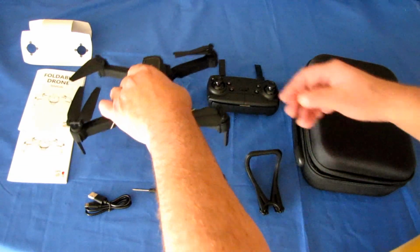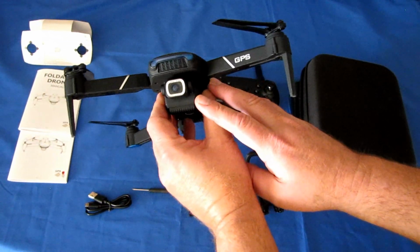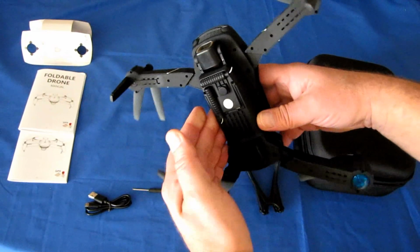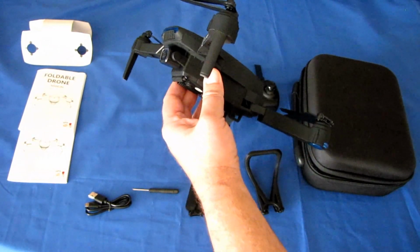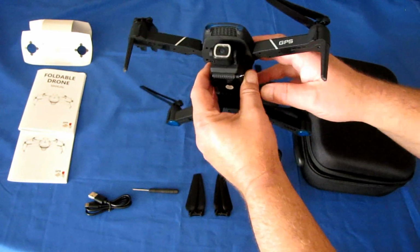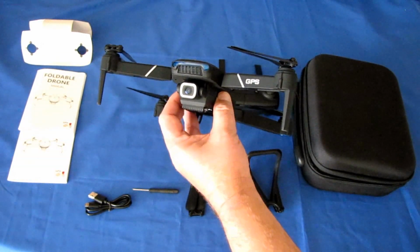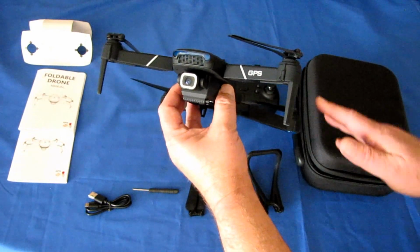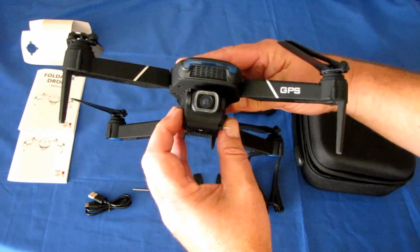But the reason I was interested in reviewing it was that it had a 4K camera. Well, it's advertised at 4K, but looking at the resolution of the video that I was able to record at home before I take this out in the field, it appears to be what's called QHD, which is Quad HD. Resolution of 2560 by 1440 pixels. Now, true 4K is 4096 by 2160 pixels. This records actually 2560 by 1440 pixels. Okay, that's called Quad HD. That's 4 times 720p, which is why they call that Quad HD, QHD.